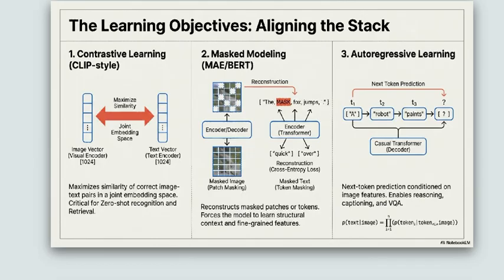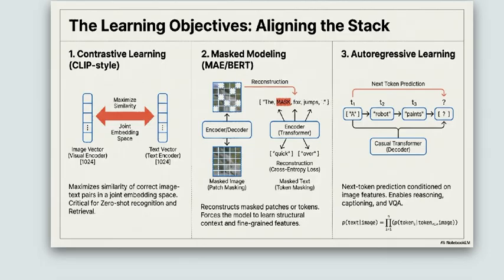Yes. You feed it the visual embedding, the mathematical vibe of the image, and it starts predicting. A robot is painting. This capability is what unlocks visual question answering. You ask, what is the robot doing? And the model uses that predictive engine to generate the answer based on the visual cues. So we have the bridge, and we have the training curriculum.